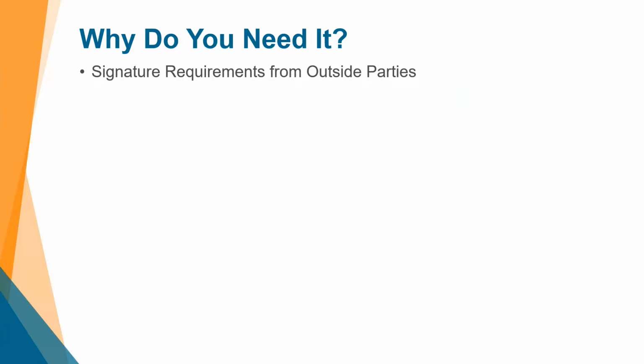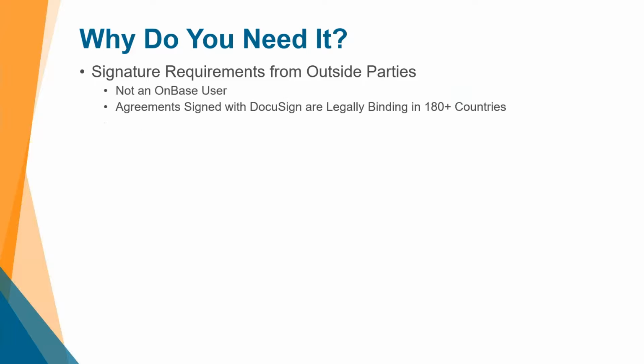So at a high level, why do you need it? Well, really, if you're working with third-party organizations that you need to get some signatures. Again, those individuals are not going to be OnBase users. You don't want to extend your OnBase system. For those people that are familiar with OnBase, you realize that there's client licensing that's required from that. No, this could effectively be routed to anybody in the world that has an email address. That's all that we really need.